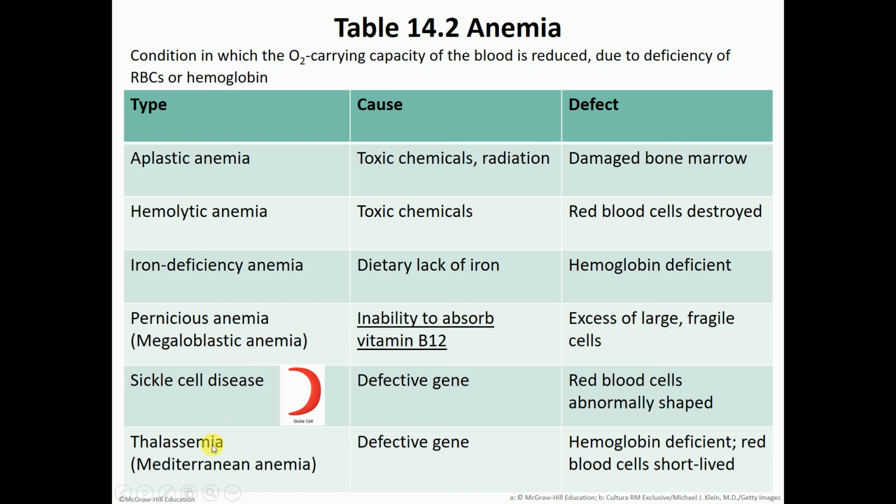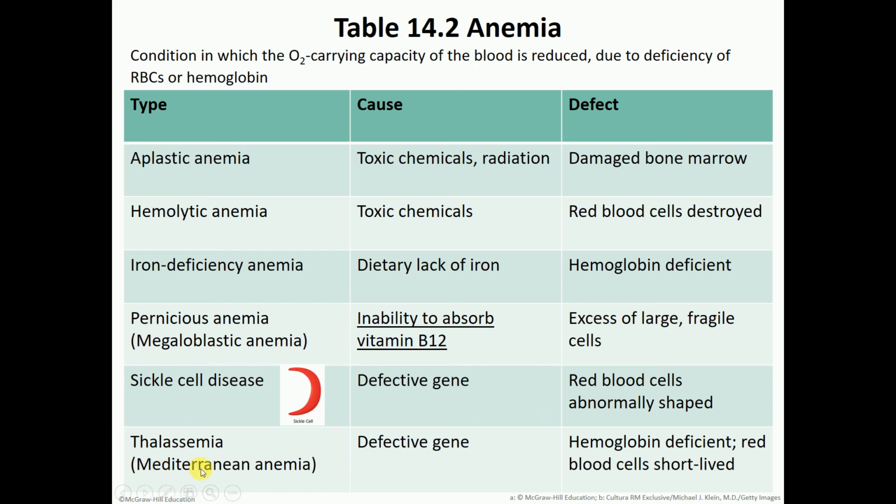Sickle cell and thalassemia are both genetic diseases. They occur due to defective genes. In sickle cell disease, under stressful conditions, whether that stress is due to low oxygen or due to maybe psychological stress, the RBCs change their shape into this sickle cell. Now, these sickle cells can get lodged into and block blood vessels, okay, leading to very painful conditions.